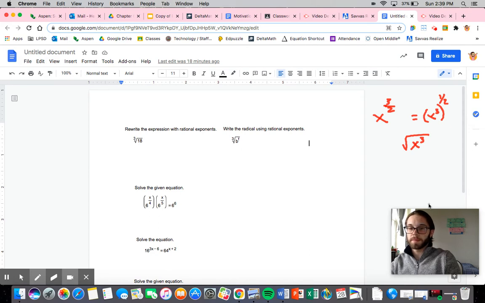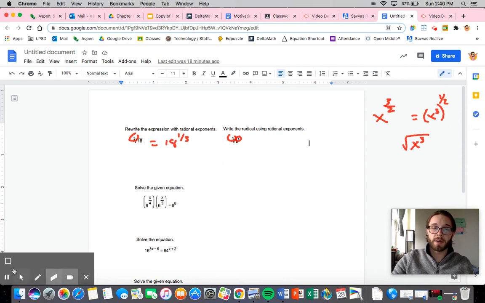Okay? So the square root of x to the third would end up being x to the 3 halves. Now there are ways you could simplify this a little bit further, but that's not what we're looking at right now. What we are looking to do is rewrite the radicals into rational exponents, right? So this is the third root of 18. That would mean we would have 18 to the 1/3. Whatever this number right here becomes the denominator of your rational exponent, okay? So this is the numerator of your rational exponent. This is the denominator of your rational exponent.